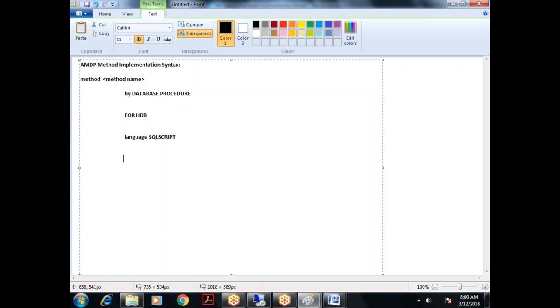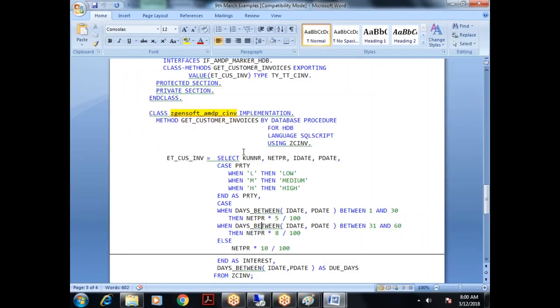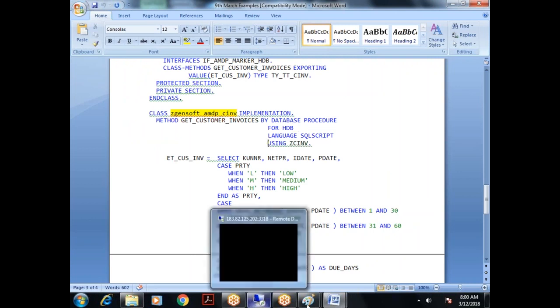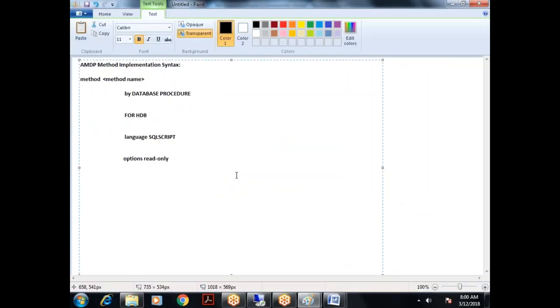Then I can say options read only. In the last class example I have not used options read only, but it is optional only. What else can I say?